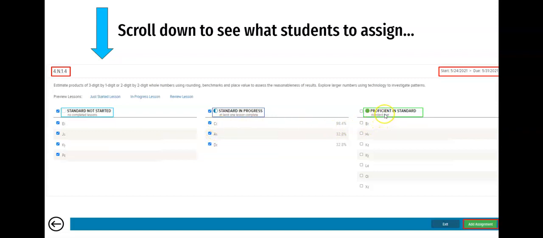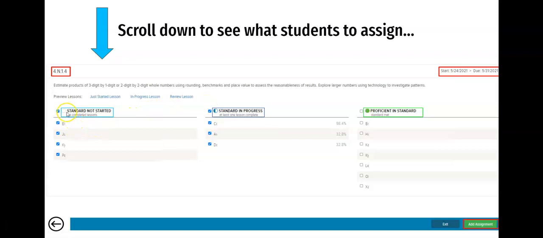It also defaults to not clicking any of the students who have shown proficiency in this standard. So anyone that has completed this standard will not be assigned. So I like that because I'm not real sure why there's any reason you would assign something a student has already shown proficiency in unless you need to show mastery or something.